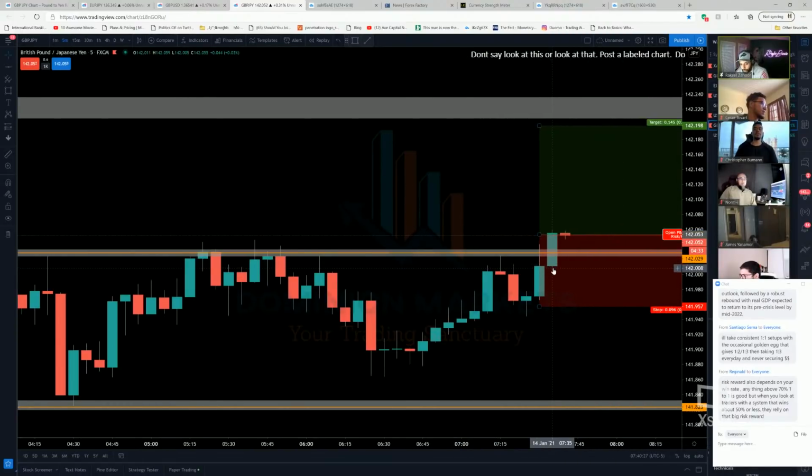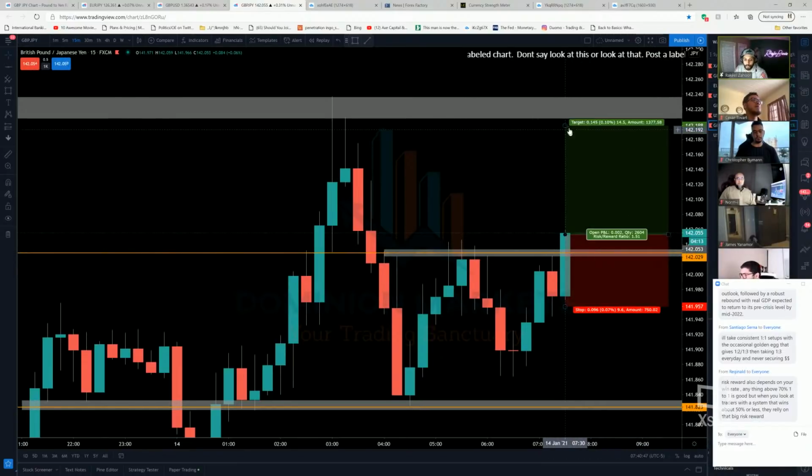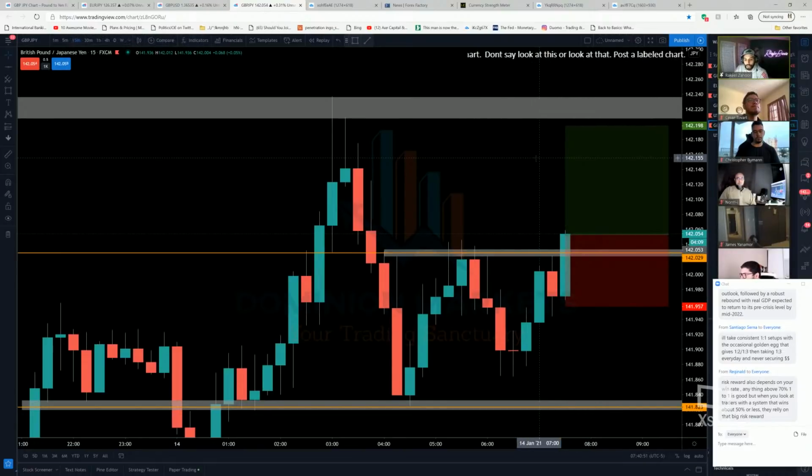But if we start breaking the low over here, then I think that's going to be a good opportunity to close 50% to manage risk and reduce your risk in the trade. Overall, we came up towards 142.050, something that we were talking about. The candle is about to close in 4 minutes. As long as you stay above this area here, we should continue moving bullish. Should be a good one, my friend.